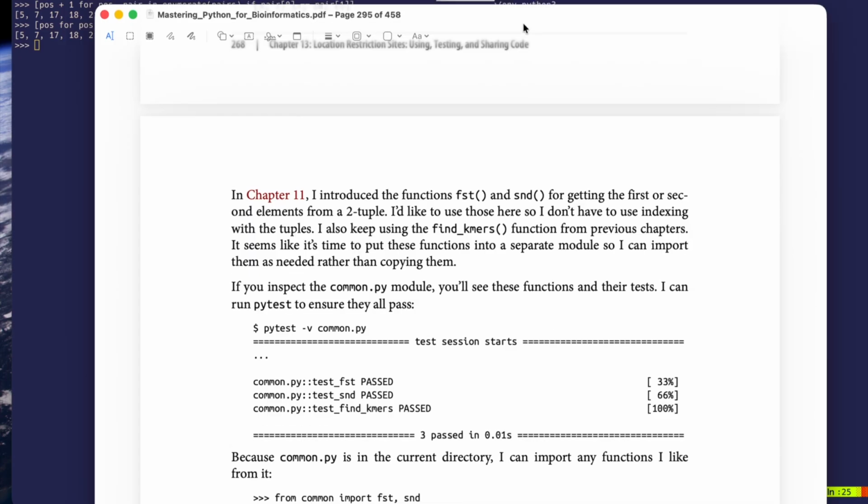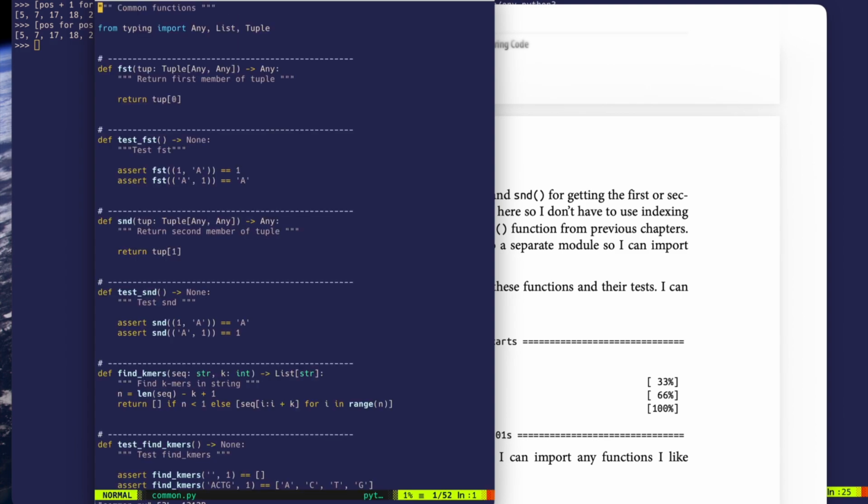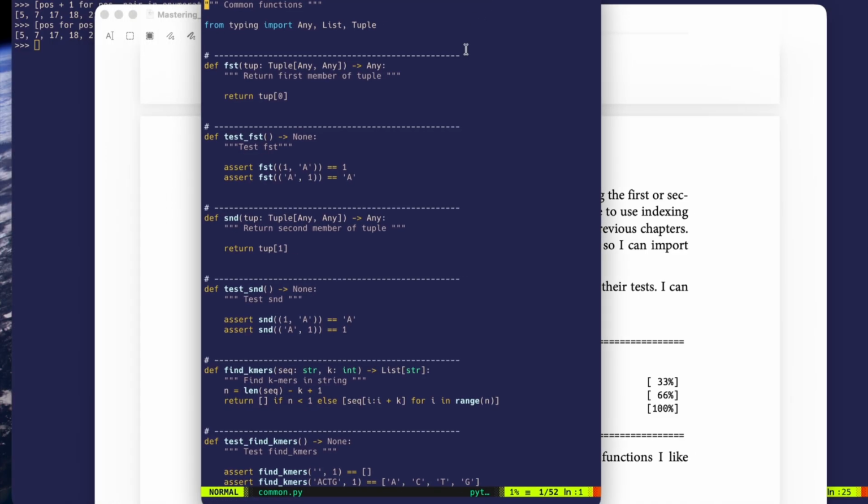In this exercise, I thought, well, this could be an interesting case to talk about how to write code so that it can be shared. And so here I have this, I hesitate to call it a Python script. It's really a module of code, and all that makes it a module is that it's called common.py. I put the py extension on it so that Python would know to look at this. And one of the first things that hopefully you notice here at the top is that there's no shebang line. This is not a script.